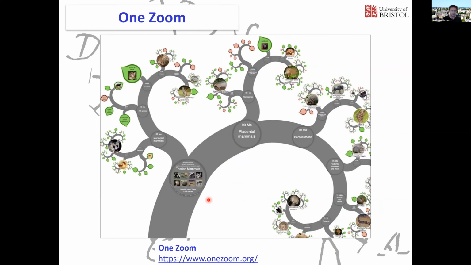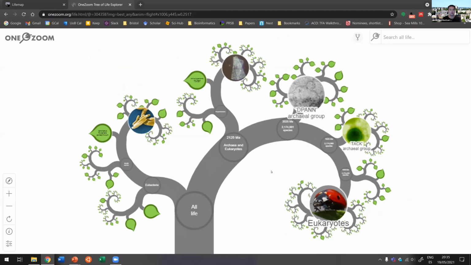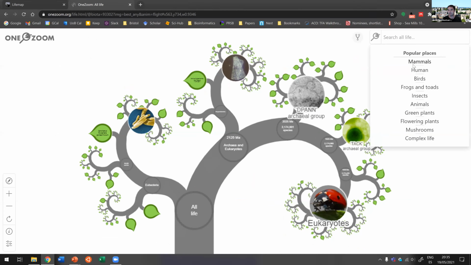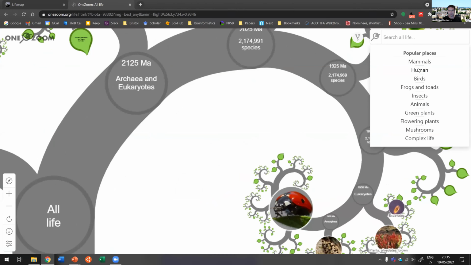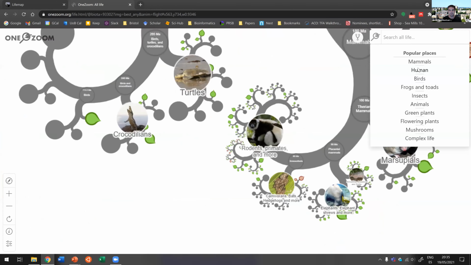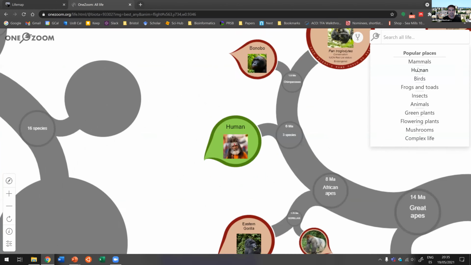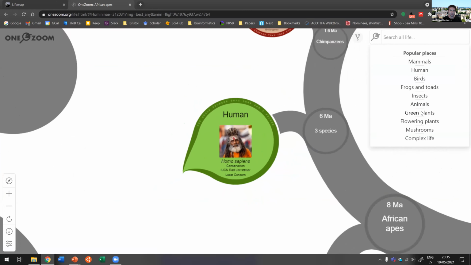And there are many tools you can use. I don't have time now, but you can use these tools later. If you Google, for example, OneZoom, it's a page in which you have the whole tree of life, and you can just travel around. For example, you can look here for humans. Hope you don't have vertigo. It takes you from the root of the tree of life to humans. Very awesome. And if you do this on a smartphone, it's even cooler because it's touch sensitive. What are plants from here? So you can zoom out.